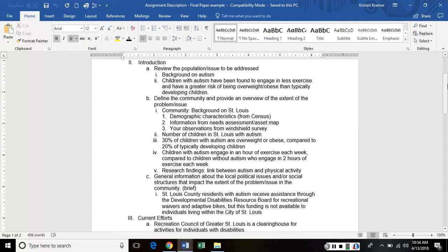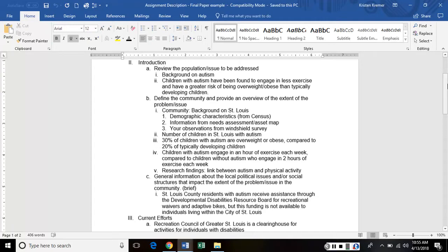I'll talk about why that is. What are the risk factors for exercise? It might be that children with autism have less access to exercise. It might be that they prefer more stationary activities such as playing video games. Those are all going to fall within me reviewing the population and the issue.